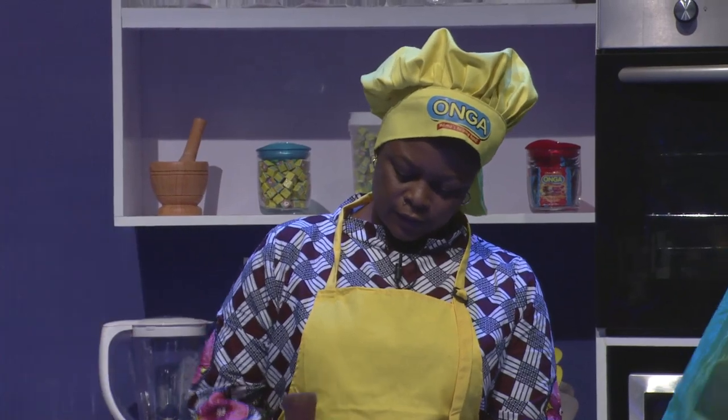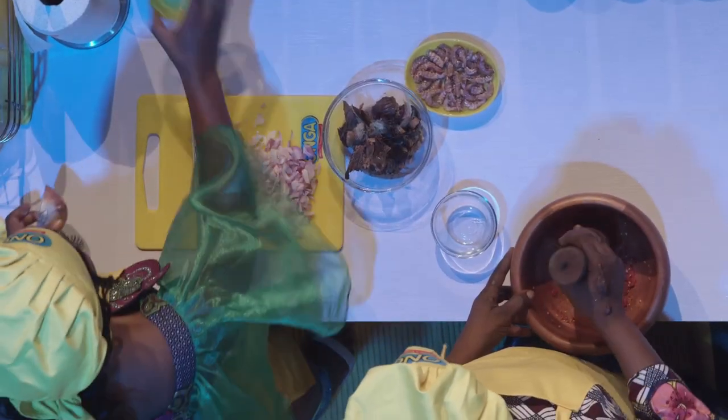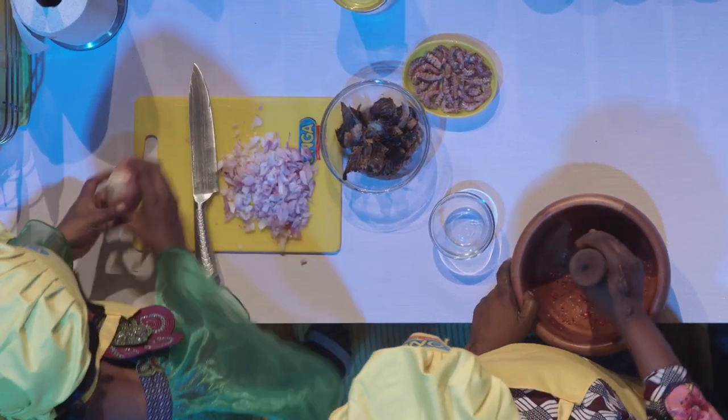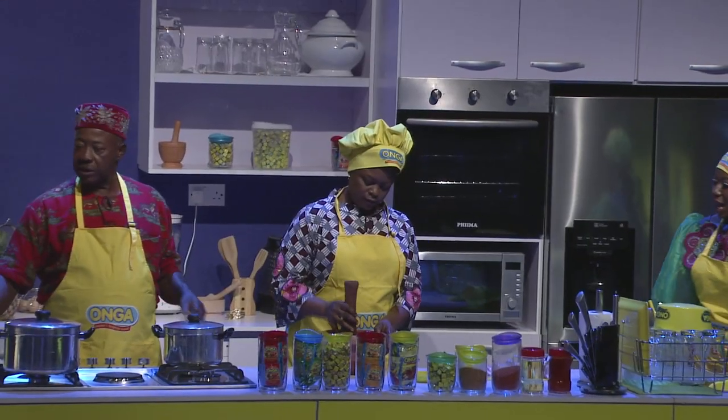All right, so we have our onions here. Ooh, tearing up a bit. I think it can actually be blended. Yes, to make it easier, you can blend it.